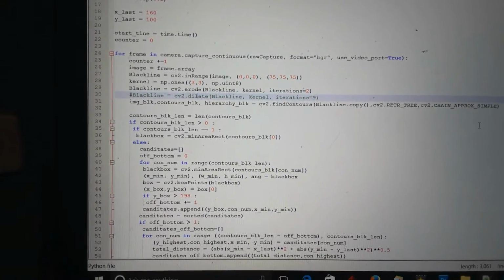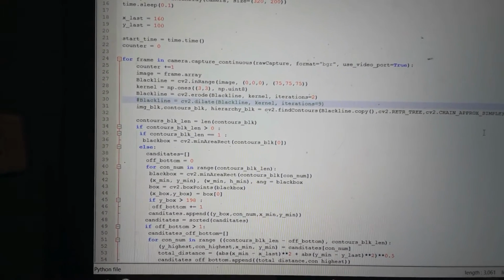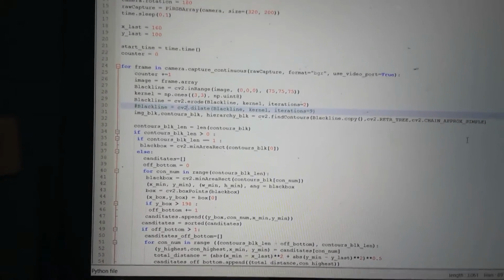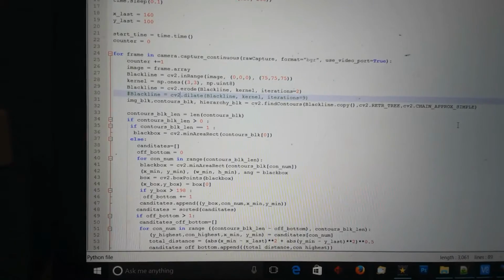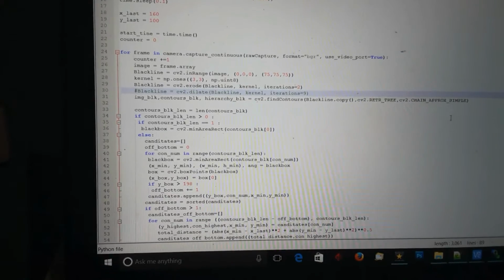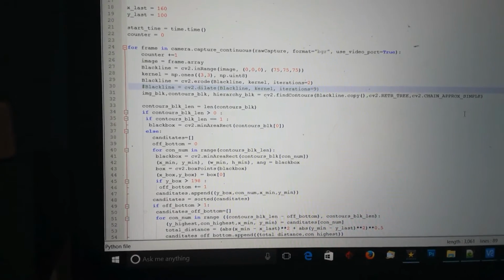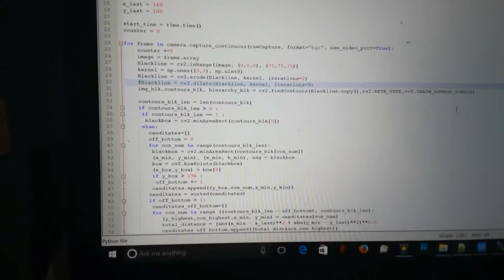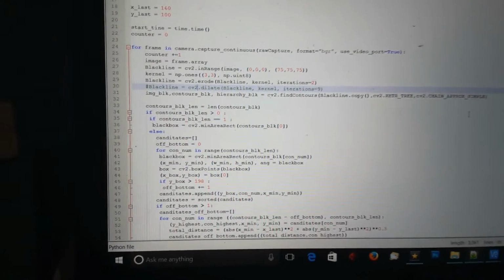Now I've also completely removed this dilate. When I put the little hash there, it turns it into a comment and it tells the program not to run that line. So it'll skip straight over this. I've taken the dilate out altogether. Now the dilate was about filling in little holes that gave us false positives. Now, in a previous lesson, we wrote a bit of code that when you get more than one contour, it picks out the correct contour. So now if there are some little holes that make little contours, it doesn't matter because further down in the code it removes them. So I have totally removed the dilate and I have reduced the iterations on the erode.